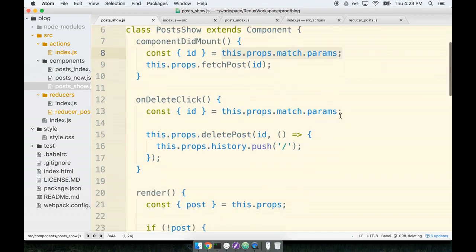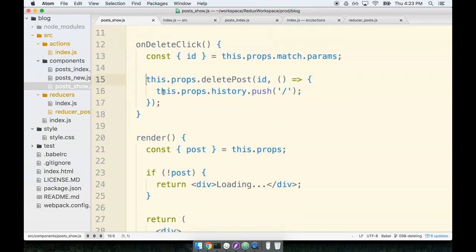One other big challenge that we tackled inside of here was making use of React Router with action creators. With React Router, we have the ability to very easily navigate around programmatically with code that is written inside of a component. As soon as you start to put code outside of components, navigating around gets a little bit more challenging. One of the best ways of handling that is by passing around callbacks to our action creators that will take care of the navigation after the action creator has completed executing.